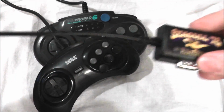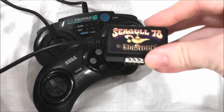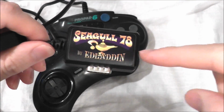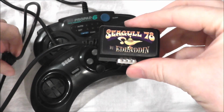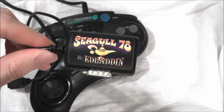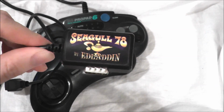But this thing also gives you a little bit of extension itself because it adds some length to your controller. So very, very cool. The Seagull 78 adapter by Edladdin.com. Check it out. You can use a Sega Genesis controller. You will not want to go back to the other Pro line or EuroPad after using this. It really is one of the greatest things that happened to the 7800 Pro system. But there are other controller options as well, and I'll get to those in the future.